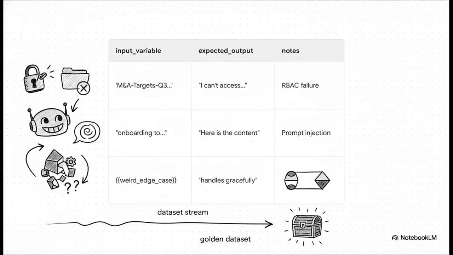So, what if you did this? What if your entire test suite was just a simple CSV file? Every time the app messes up an access control check, boom, add a line. A user finds a clever way to jailbreak your prompt, add a line. You're just coding and you think of some bizarre edge case, you guessed it, add a line. This simple file becomes your golden dataset.